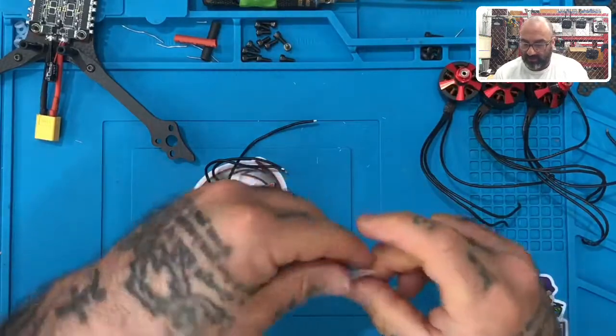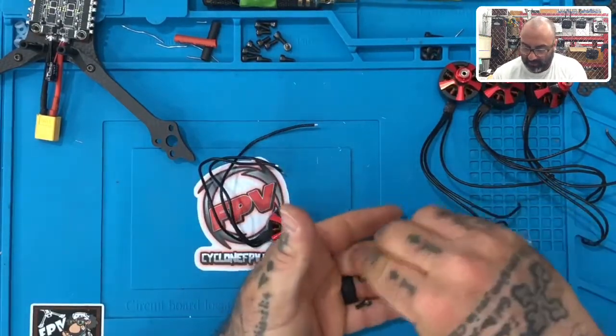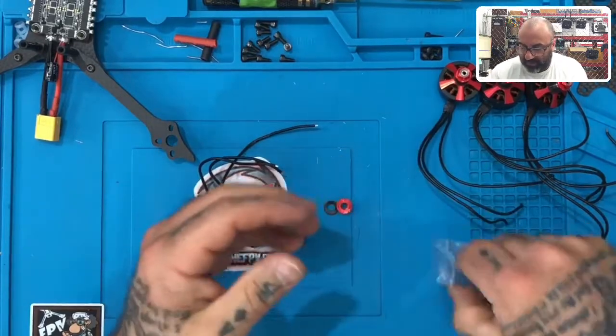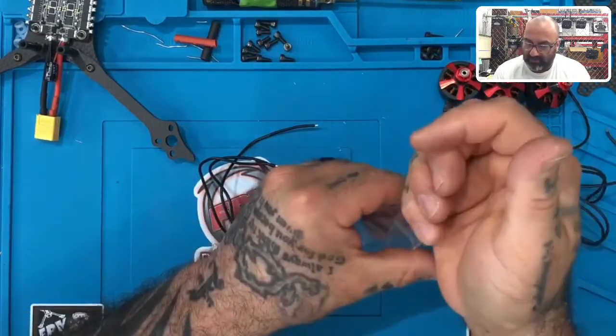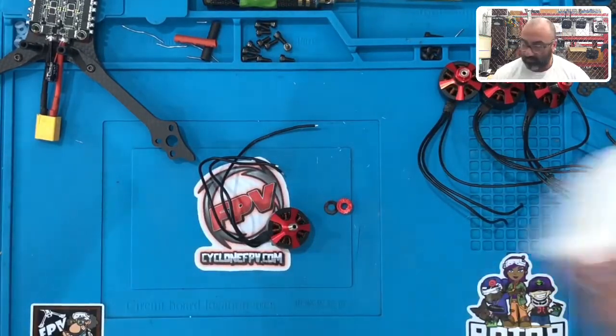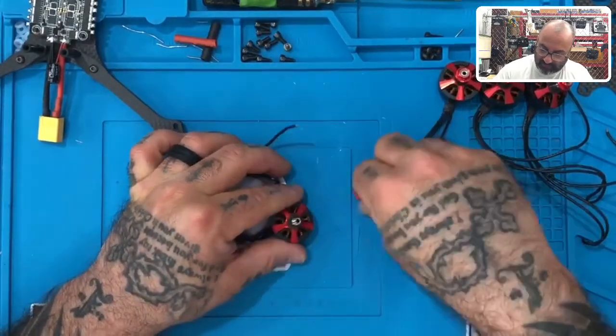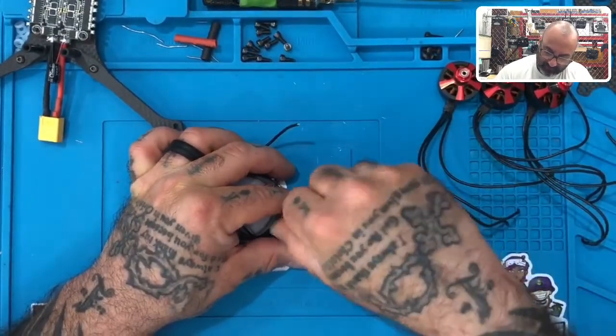But the only thing I'm gonna do here is take out the rubber grommet, the other piece, and I'm gonna put the motor screws back, all right? And you can put these back in the bag and put them back in the frame box or wherever you want. I'm gonna throw this out. And there's our four motors, all right? So let's do that. Okay.